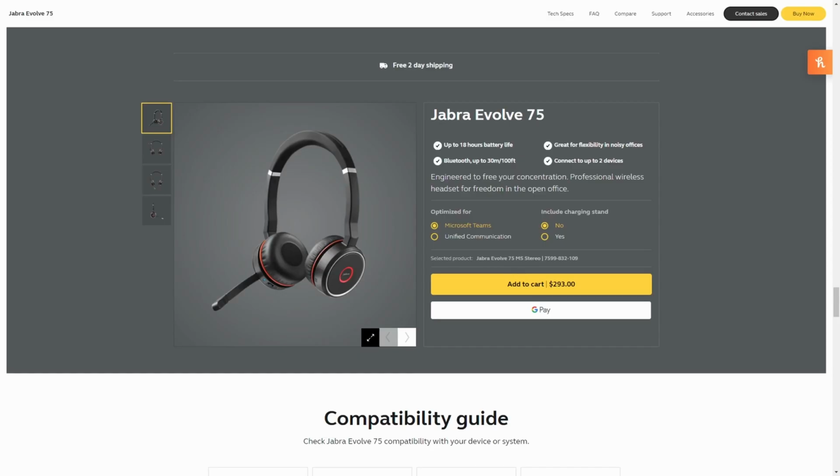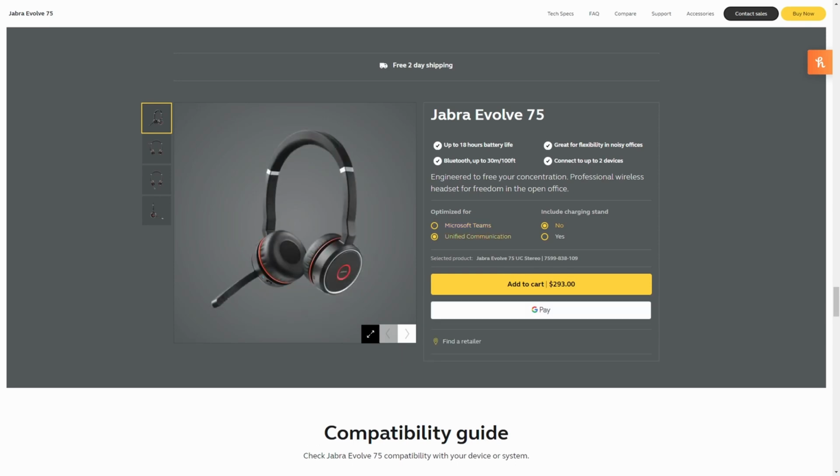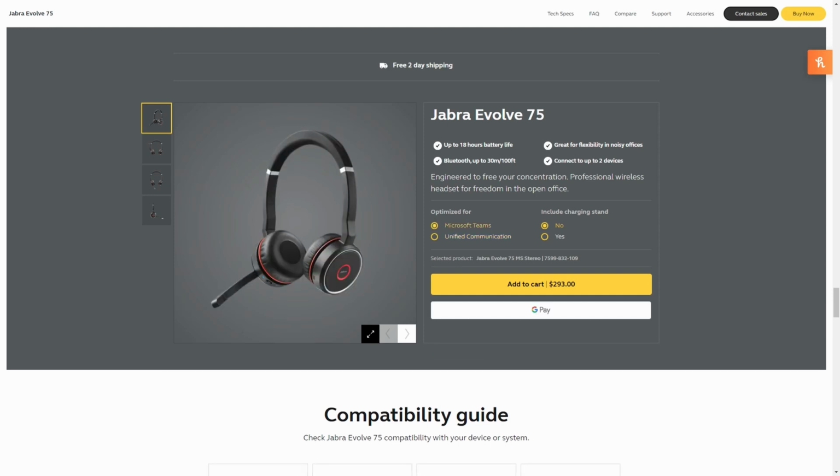Okay guys, so let's talk about some of the features. This comes in two versions. One that is certified and optimized for Microsoft Teams and Skype, and the other one's the Unified Communications version. And they're both the same price. However, the one that is Microsoft optimized is automatically going to be selected as the default audio device in those programs like Microsoft Teams and Skype. It also is going to be automatically integrated with features to answer and end calls in those suites, and to adjust the volume, and to mute and unmute. Yeah, and to get your Microsoft Teams notifications as well, like I mentioned earlier.